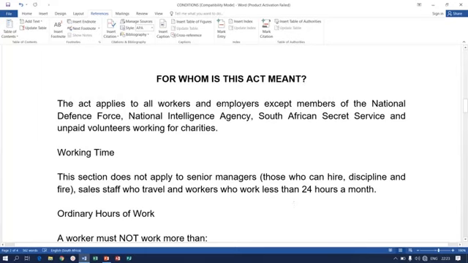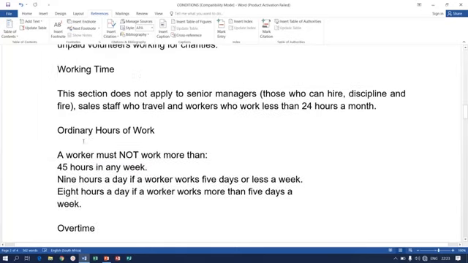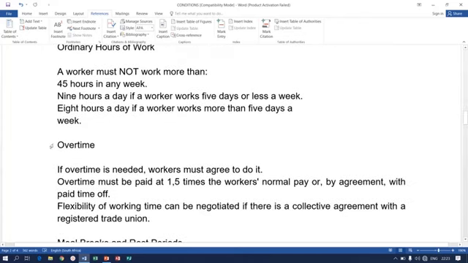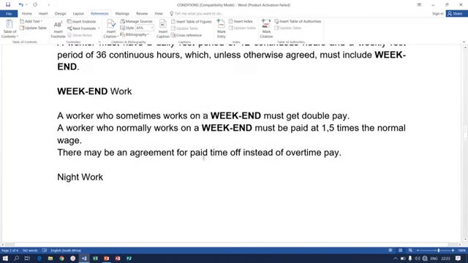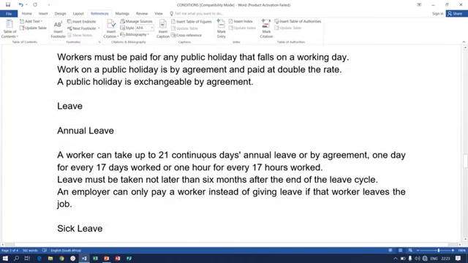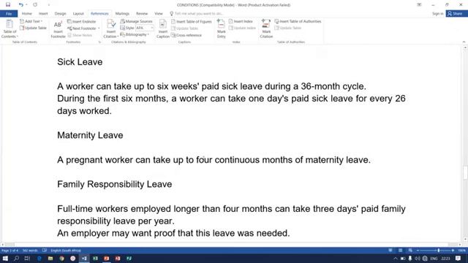For example, I can take this Working Time as a topic, Ordinary Hours of Work as a subtopic, Overtime as a subtopic, Meal Break as a subtopic. So we can have topics and subtopics.